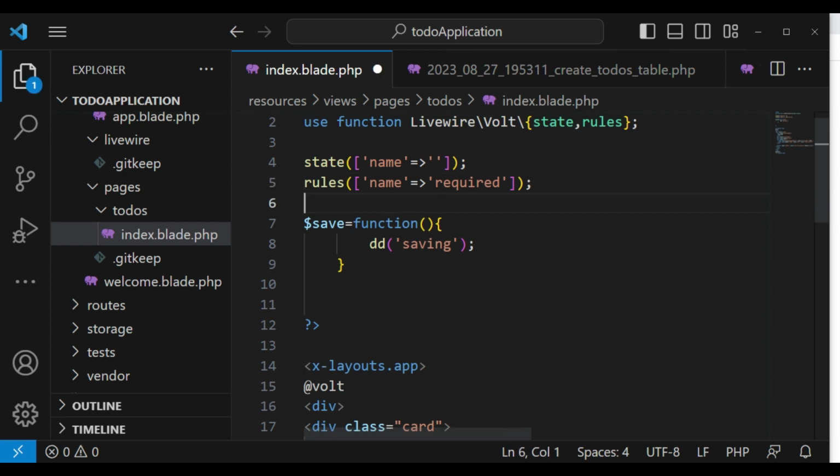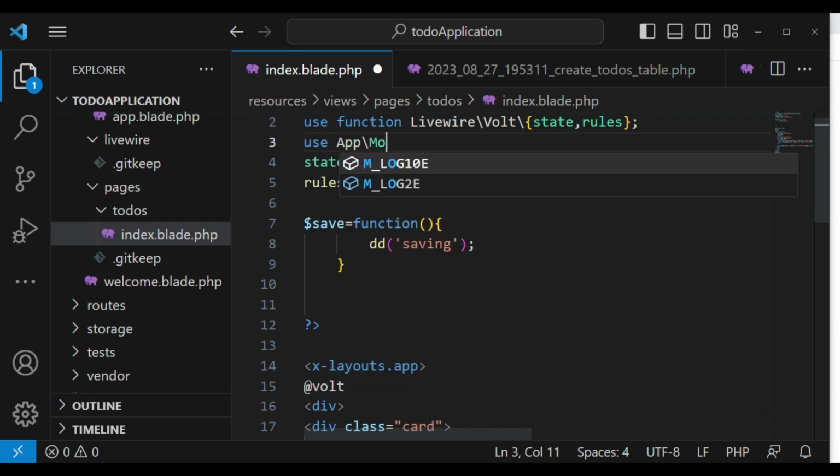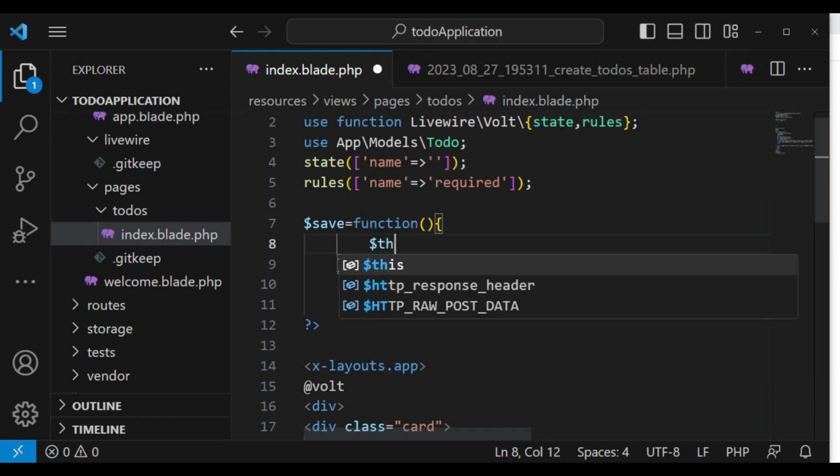So now I would like us to go ahead and be able to save. And for us to be able to save, it's good for us to import the model. So we can say use app models to do, just like that. And since we have validation here, I can just invoke the validation.